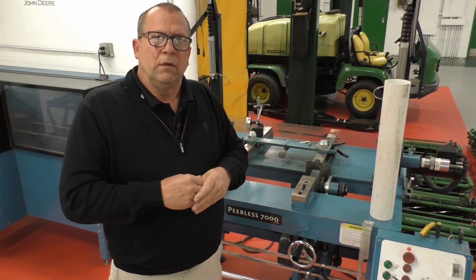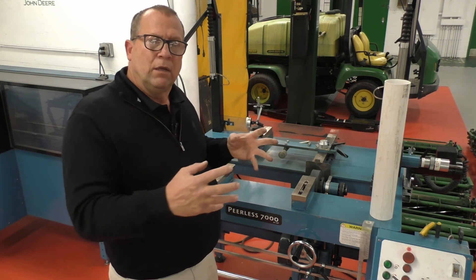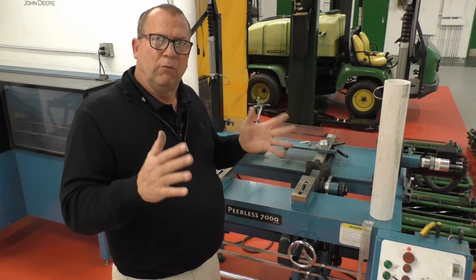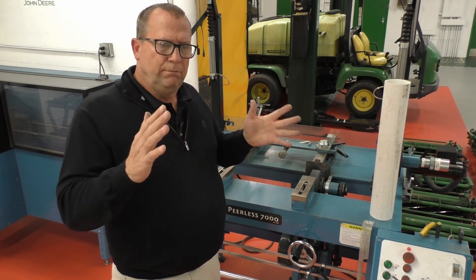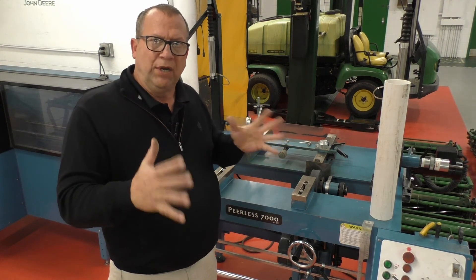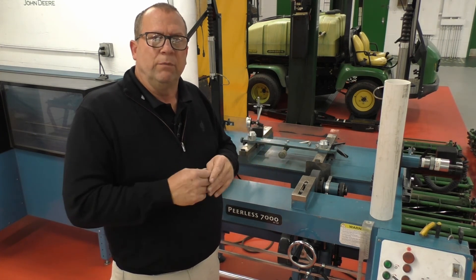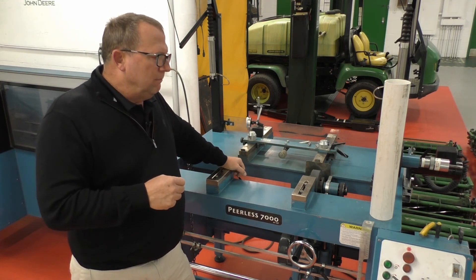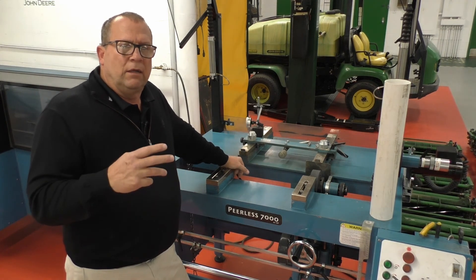On small errors with the Toro DPAs, I've had some luck loosening up the side frame bolts, giving a wrap with a soft-face dead blow on the surface of the grinder, and actually using the grinder surface to bring everything back into square, then locking down the side plate bolts again.